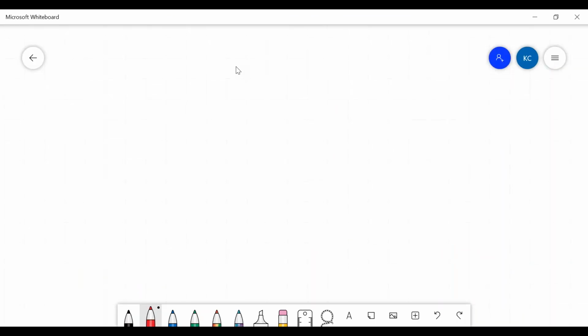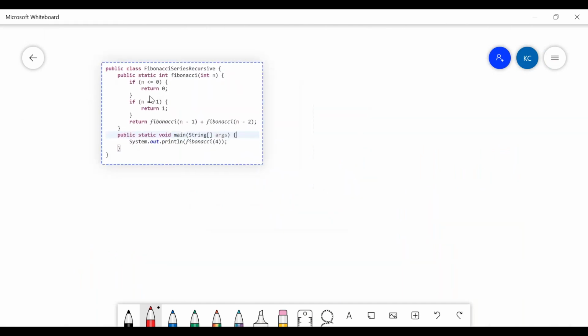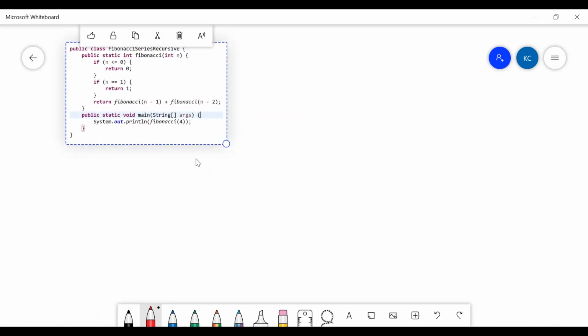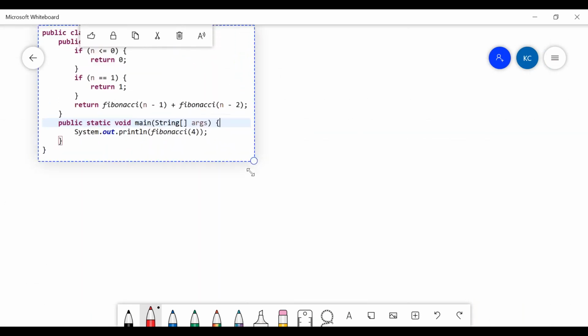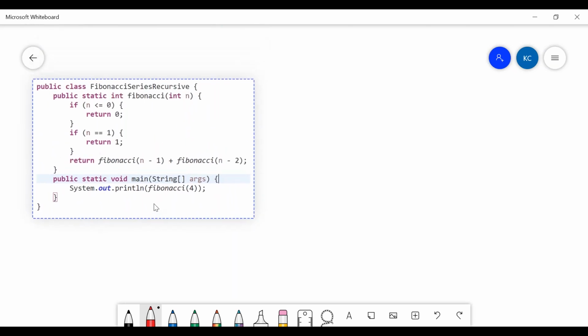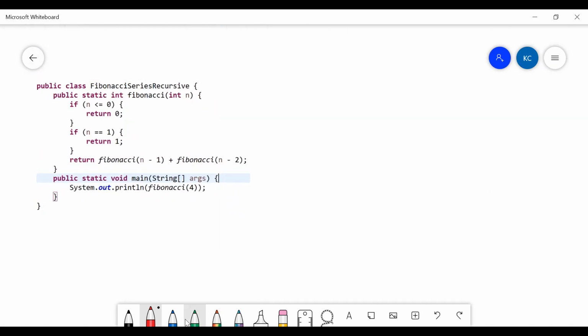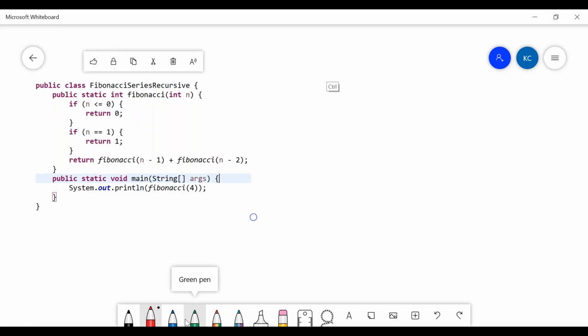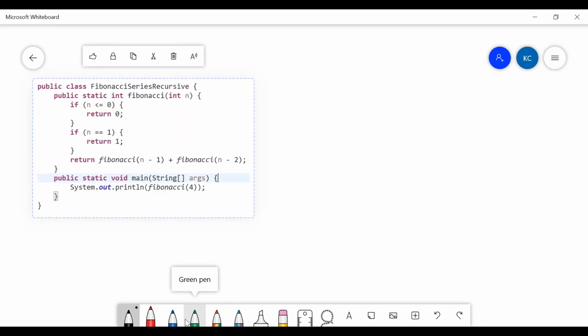Okay, so first what we will do, we will try to calculate the number of function calls that are associated internally to our program. First, let me take f of 4.